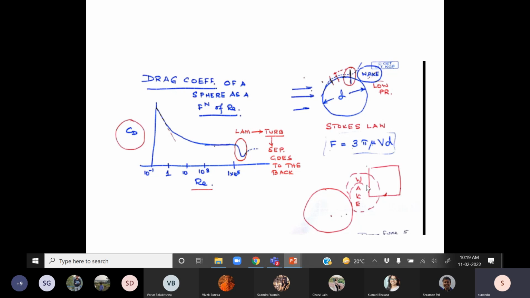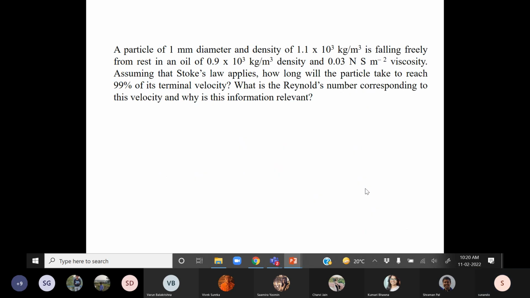So these are some of the very interesting applications of the formation of wakes, the breaking of the wakes, and following each other in competitions, be it motorcycling or a car race.